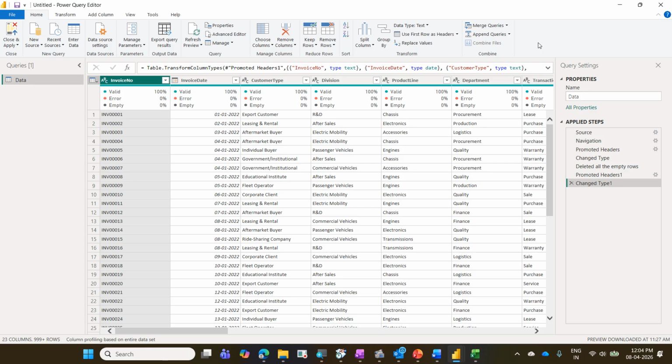அவர் சொன்ன மாதிரி, இதுக்கு முன்னாடி ஸ்டெப்ல, before the step what has happened is invoice number is ABC 123, but after this step invoice number has turned into ABC. Invoice date has turned into calendar. Calendar மாதிரி ஒன்னு வந்திருக்கு பாருங்க. The calendar means that it's a date. அதே மாதிரி when I place the cursor here it shows the ABC, that means it's a text.